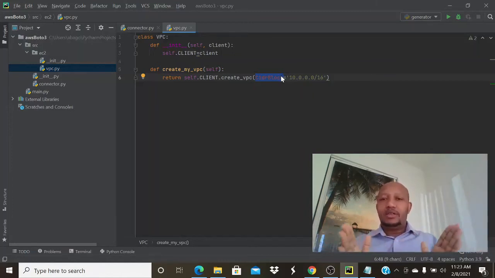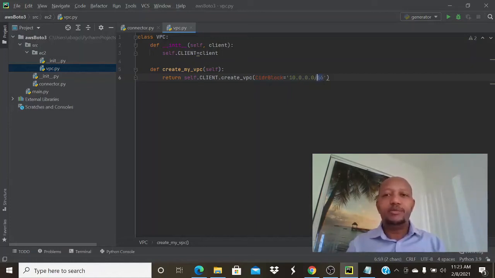In our case, since it is a demonstration, I can even use less than this one, because the CIDR block here can support a maximum of 16 and a minimum of 28 bit. In between, you can use anything you want for demonstration purposes.